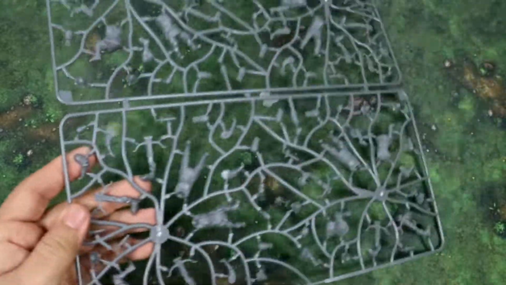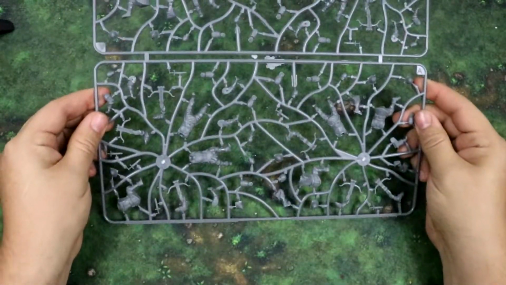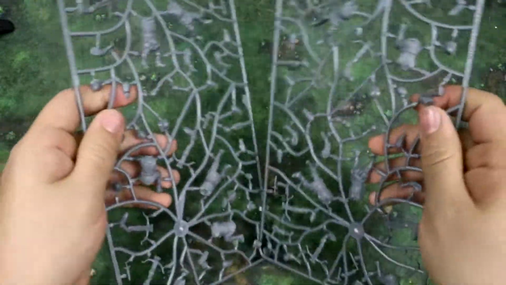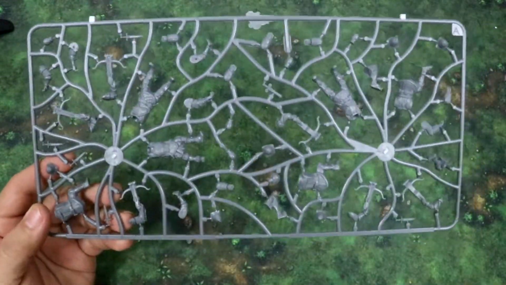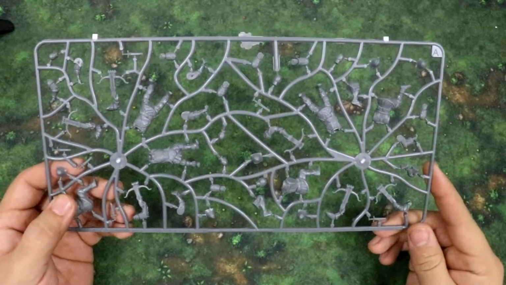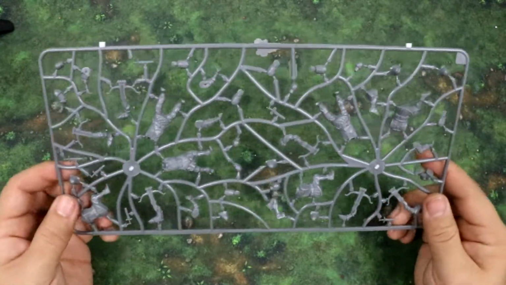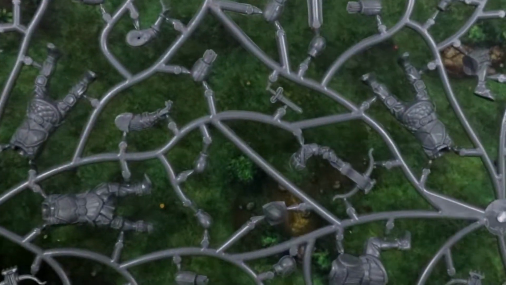So, you're going to get your one full sprue of Mercenary Bowmen, which we're going to pop in half as well, just because we can. Makes it easier. So each half sprue is going to have six bodies on it, because you're going to get 12 of these total in the starter. Now we'll go ahead and pop in for a closer look.